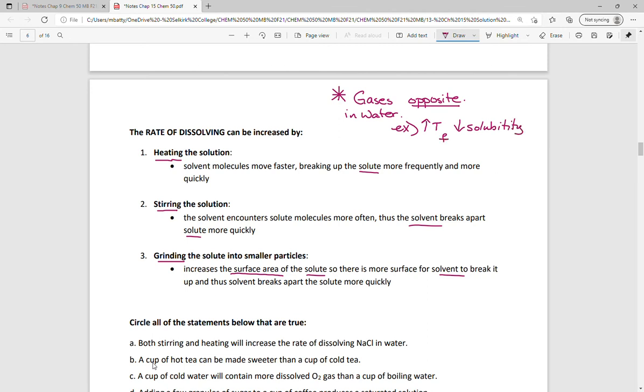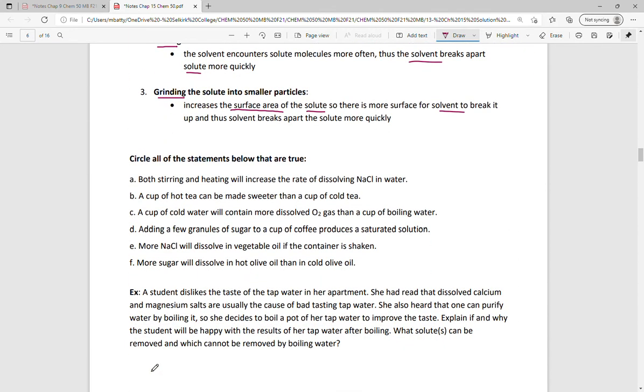You get flat pop when it gets warm. The other one is if you increase the stirring, right? Everybody knows if you shake it, you're going to have that gas come out of solution, and so you decrease the solubility. Just a little bit of a caveat: gases actually act opposite when they are the solute in the solvent. Okay, so let's test our understanding.